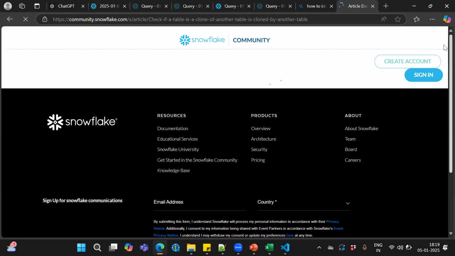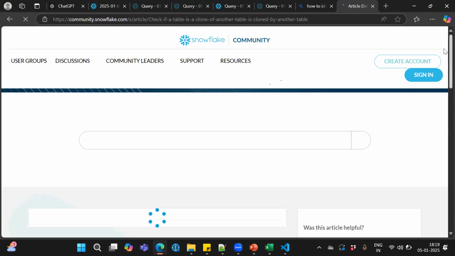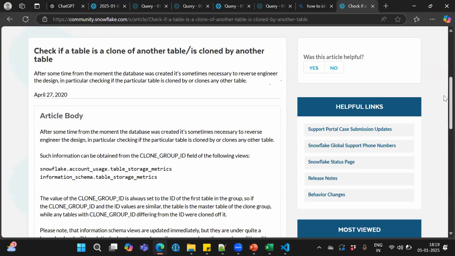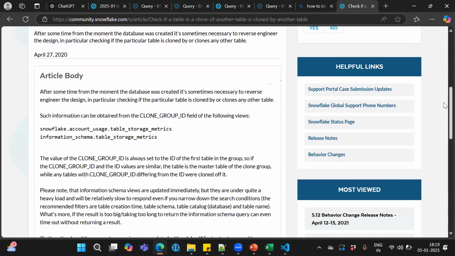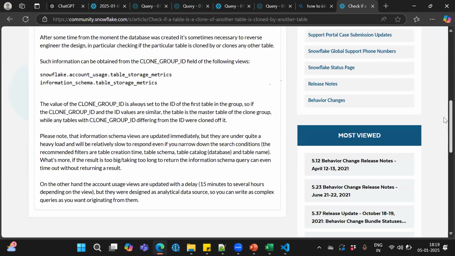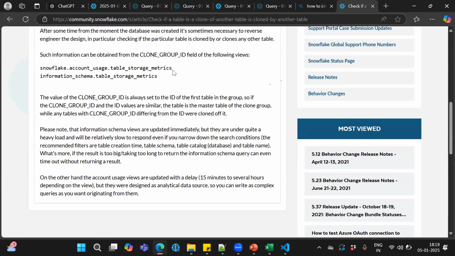Now let me see if we get any kind of syntax to identify whether it is a clone table. Snowflake account storage. Storage metrics, let me see this.